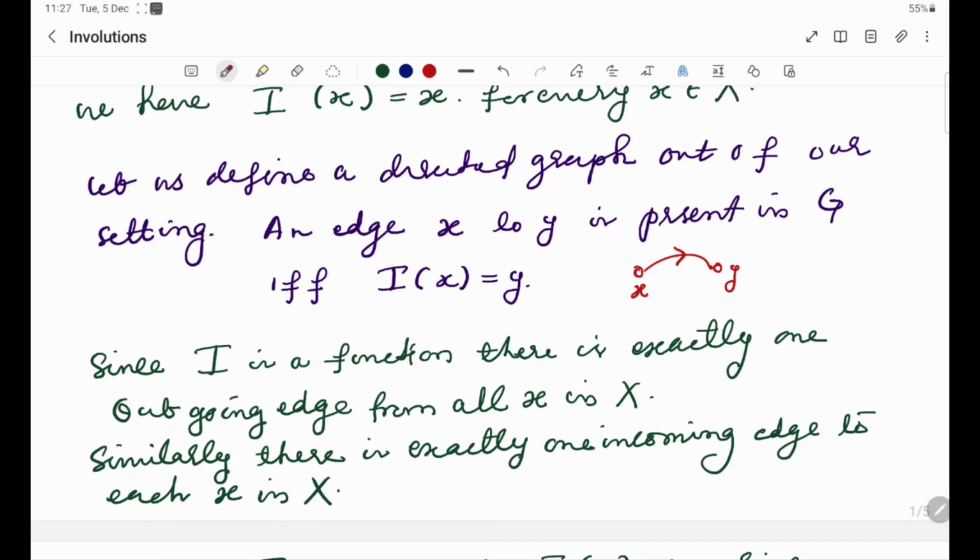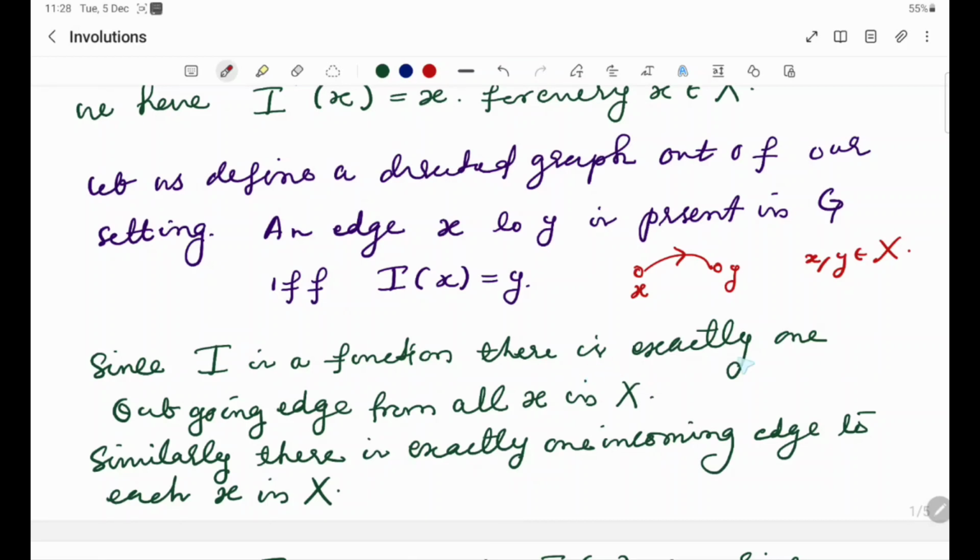Suppose in an involution I of x equals y. So you're taking the edge from x to y. If x and y are elements of the non-empty set X, and I of x equals y, we define an arrow from x to y like this.